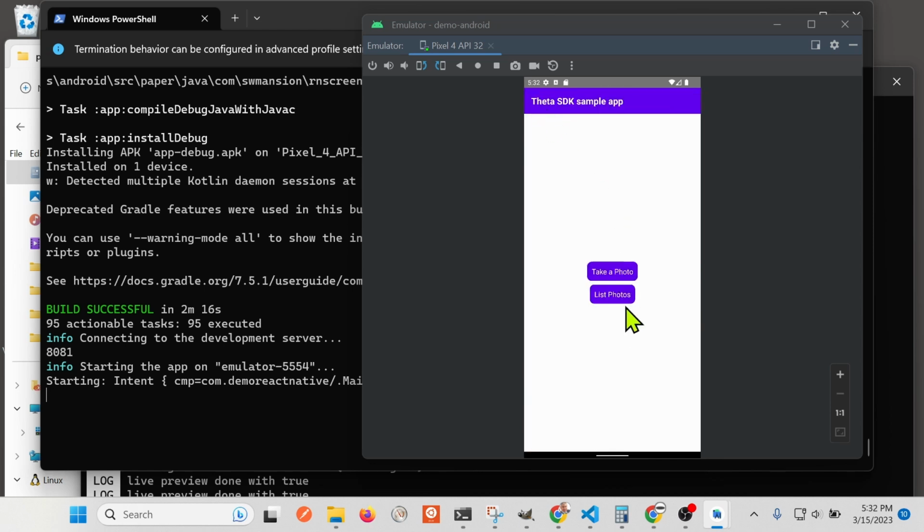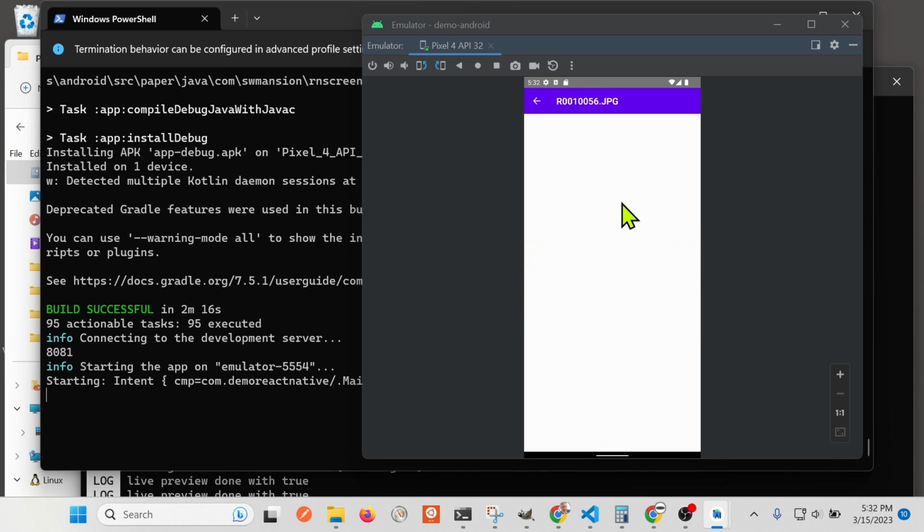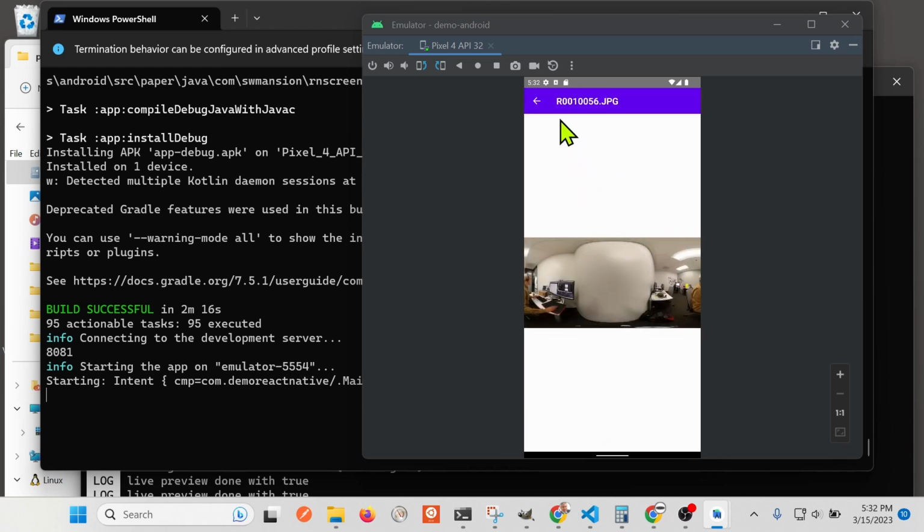I think in time the take photo live preview here will get fixed. It's just a flickering. I've seen this happen before. It may take a little bit. I think it does work on iOS without the flickering. But the take picture does work, and the library itself does work. So let's discuss this in the forum about how to fix the live preview problem. And we can make our own contributions.